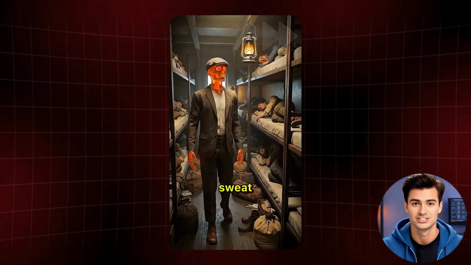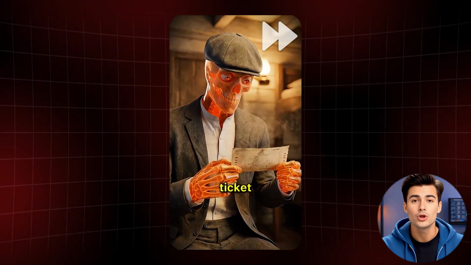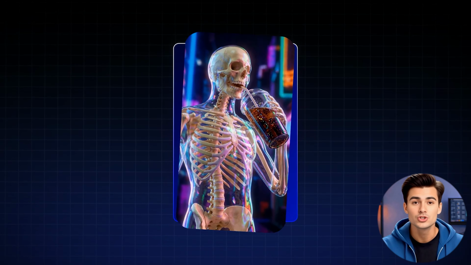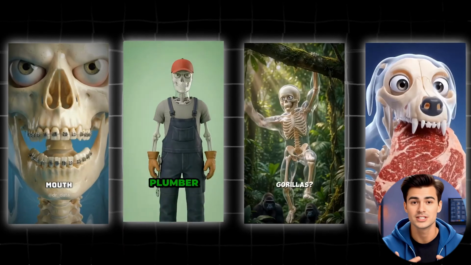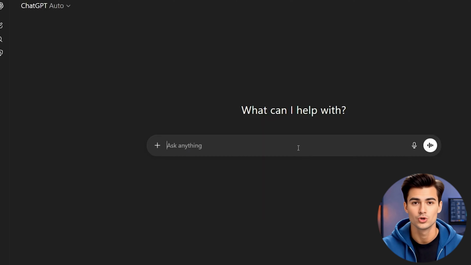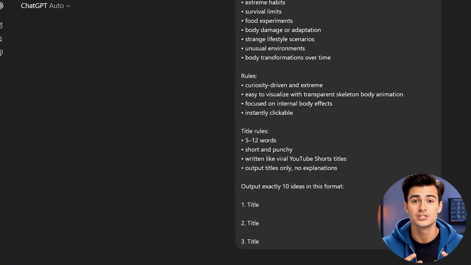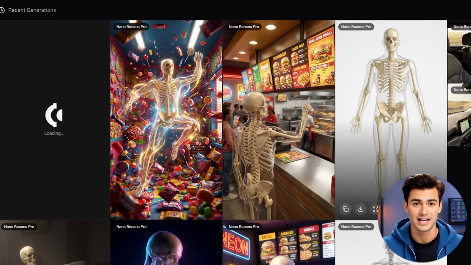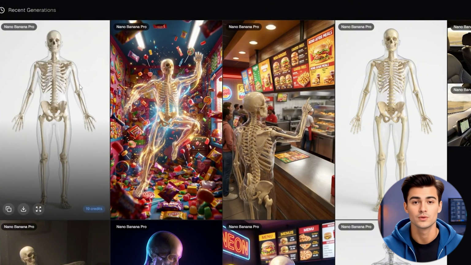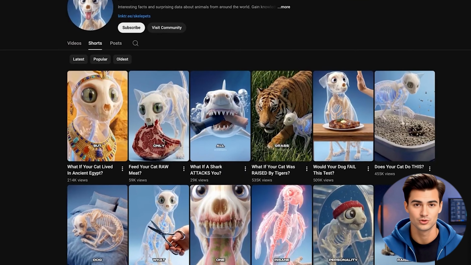That's it. 5 stages. And once you've done this once, you can repeat it over and over again. Because you're not just making one video, you're building a repeatable production system. We're using 2 tools for everything. ChatGPT for scripting and prompts, and Clippy for image generation, animation, and editing. 2 tools. 1 complete workflow. Let's start from the beginning.